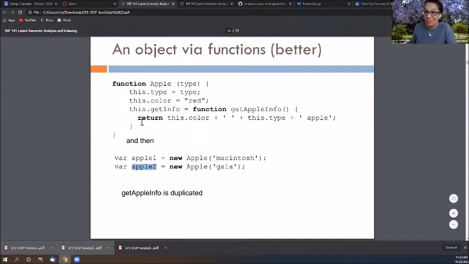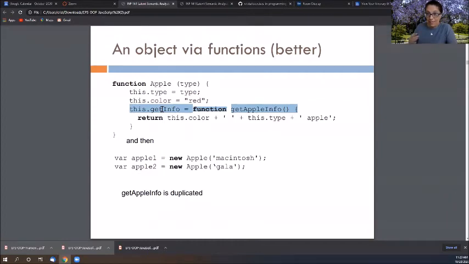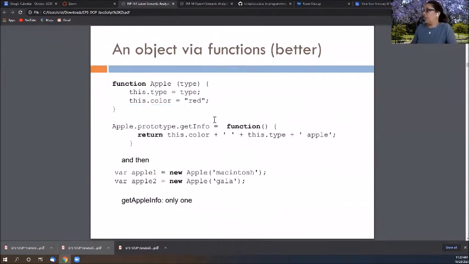The same kind of function object. So including not just the values of the fields, but also the method. So basically, this method getInfo gets duplicated, right? It's literally duplicated. So how do you not duplicate?